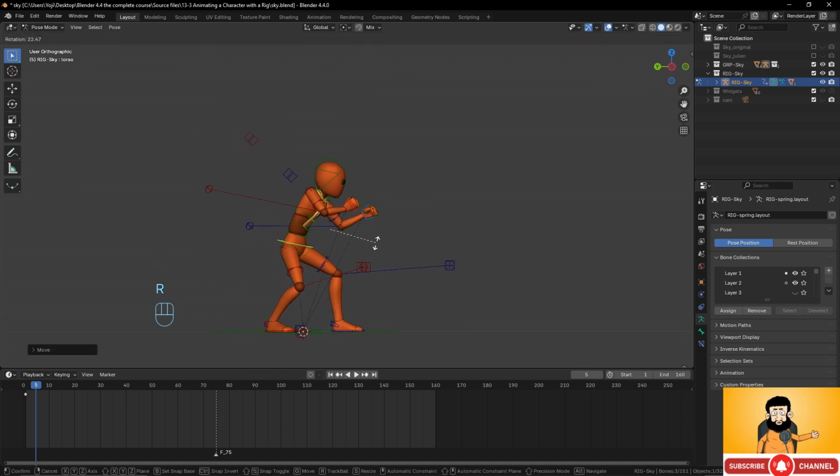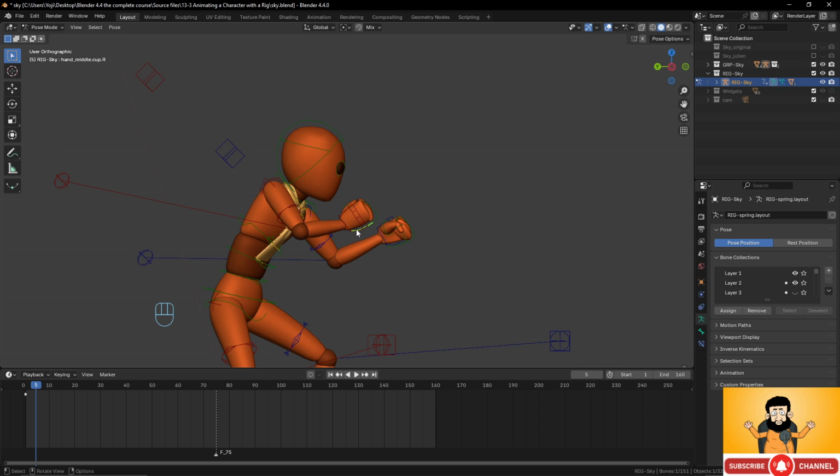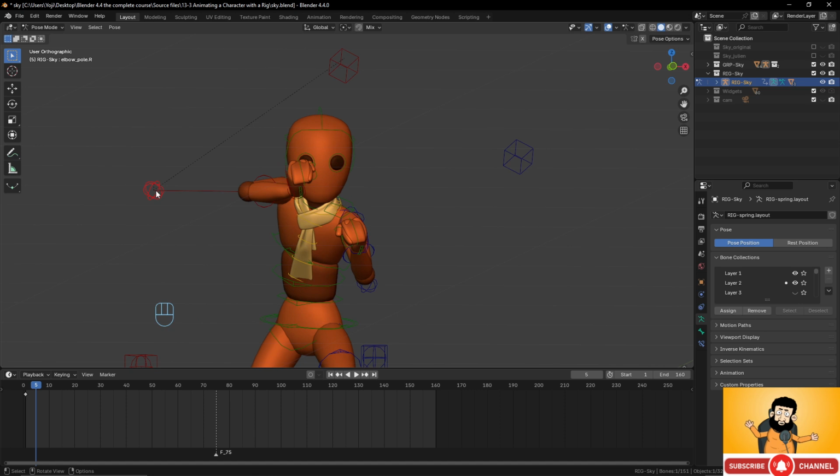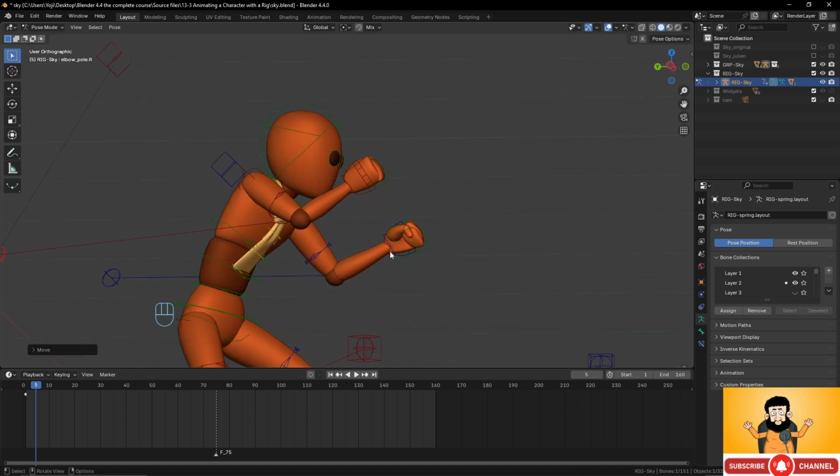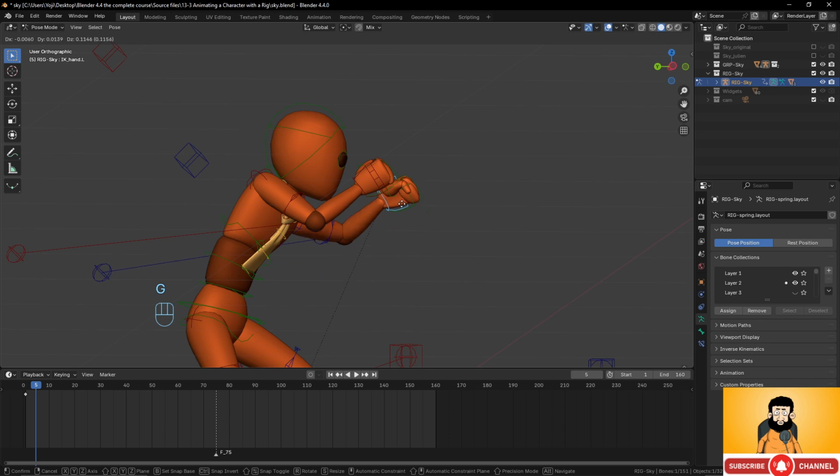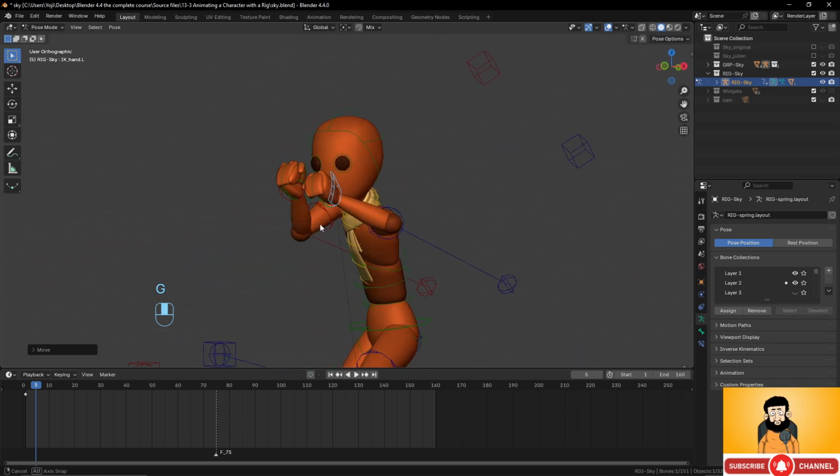Maybe make a rotation like that, and maybe put it here a little higher, like it protects itself. Okay, good. And this over there, good as well.